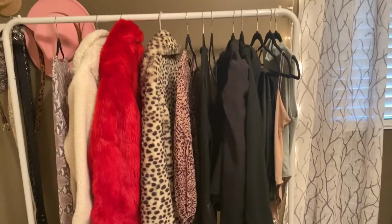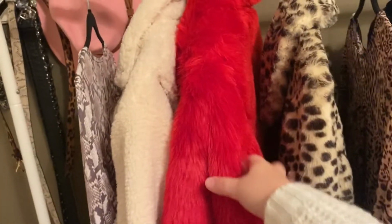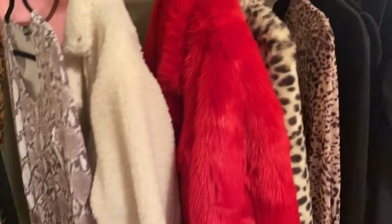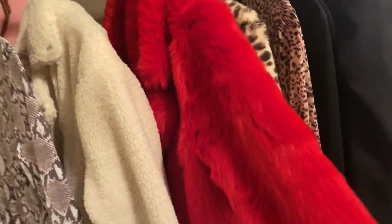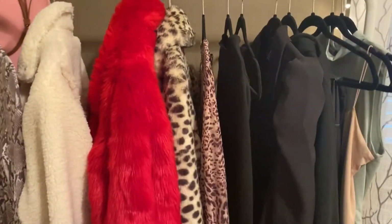Then I just have my red fur coat hanging, since I'm doing a red theme. And plus this is my favorite fur coat, even probably more so than the pink one, which I love so, so much. But this one is just, I don't know, it's iconic, honestly. I mean, so is the pink one, but this one, it's sentimental to me because it was one of my first fur coats. So, you know, that's why I love it.